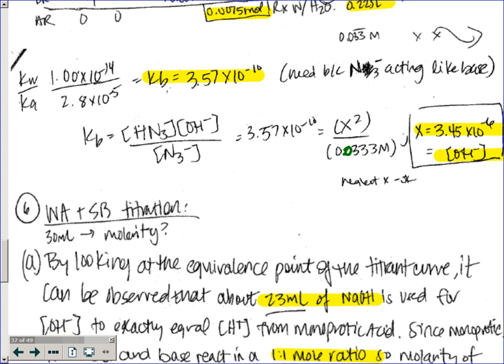Like we can't take the acid's Ka or we can't take the base's Kb. We have to do what? Find the other one, right? We can't just take purely what's given to us on the paper. We have to take it and use that to find the Ka or the Kb of how the ion is behaving. And then we run through a quick ICE. And then that's it. I'm not going to do 6 right now because we just kind of talked about titrations for a moment, okay?